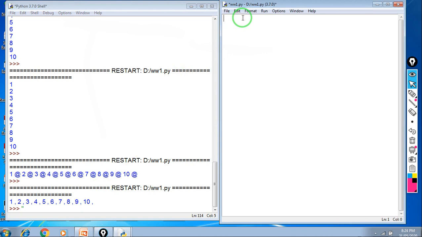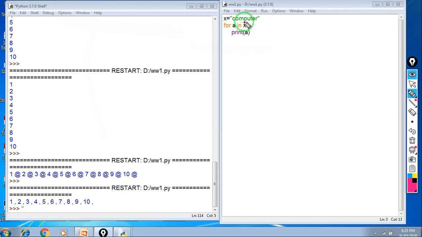So suppose I want to use a for loop in computer. That means I want to iterate over all the elements of the word computer. So I can write x equal to computer, for a in x, and then print a. So when I give this command, what is happening over here is, I have already told you that the for loop statement is used to iterate over the elements of a sequence.